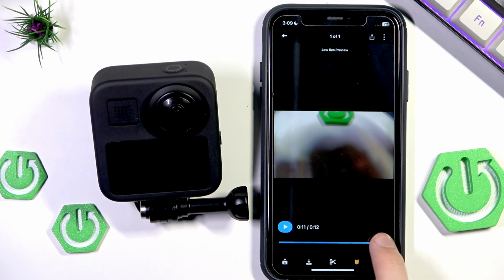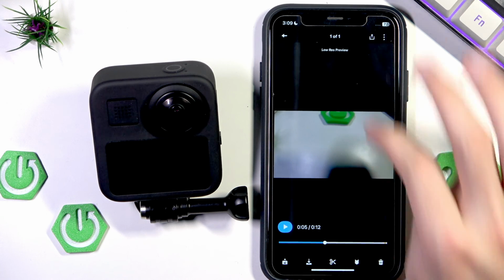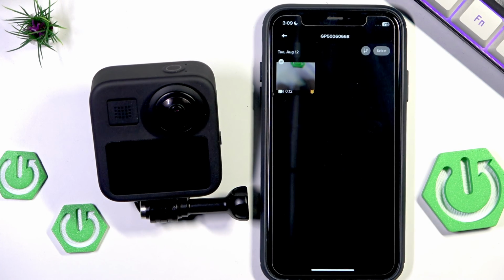So now if we scroll down, we'll see a little orange thing that lets us know that, hey, this part is pretty cool. And lastly, we can simply remove it from our memory. And yeah, that's all for this video.